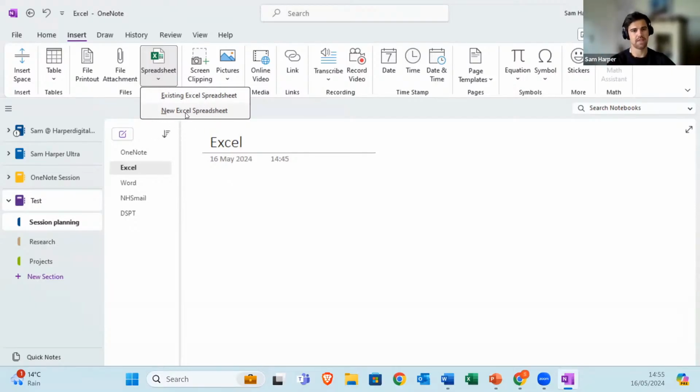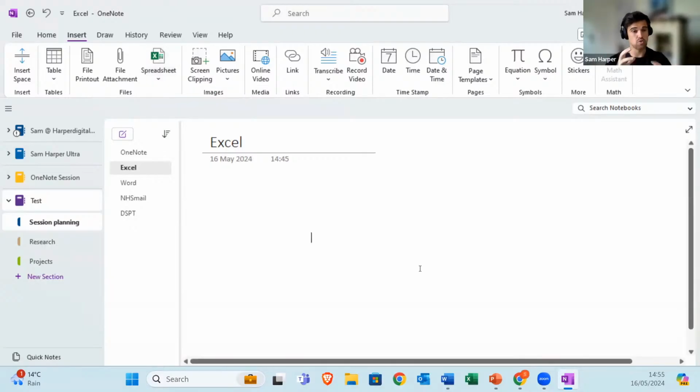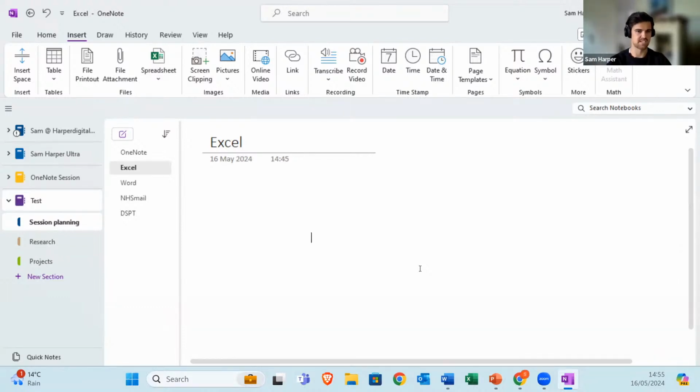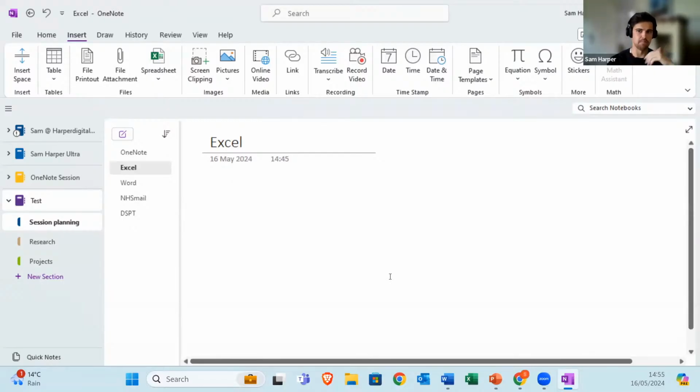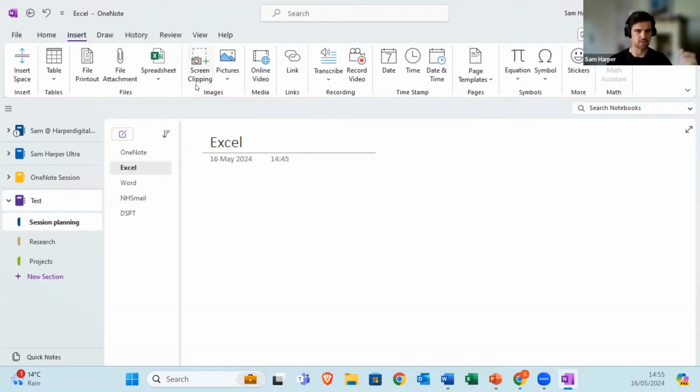And if I click on that, my toolbar and my tab and my ribbons at the top of the screen will all be transformed into the Microsoft Excel tools. And I can build my spreadsheet, and once I'm happy, I can click off it and then it will be on here. And again, I use lots of different spreadsheets in OneNote for lots of different purposes. As I said, maybe it might be invoicing or different partners I'm working with, or just keeping track of tasks that I've completed. Again, I use Excel quite a lot.